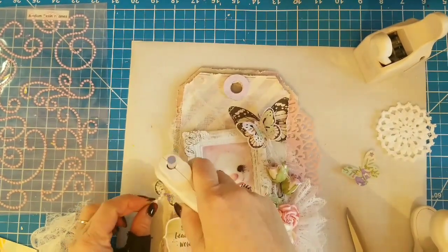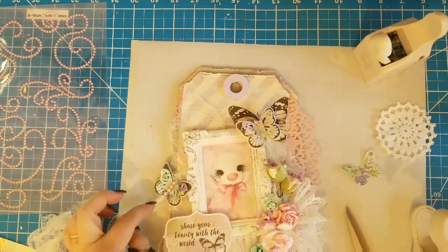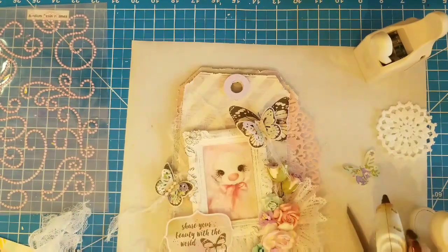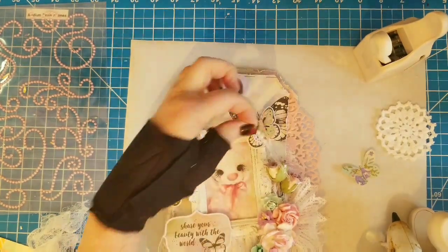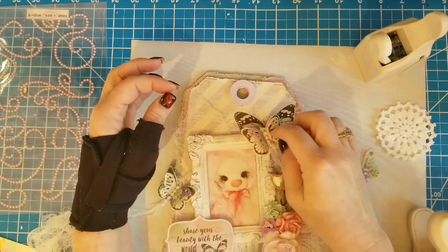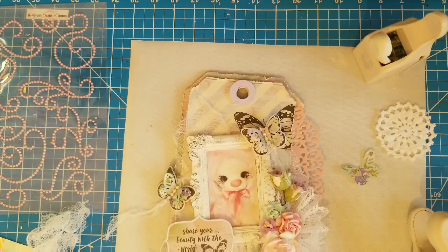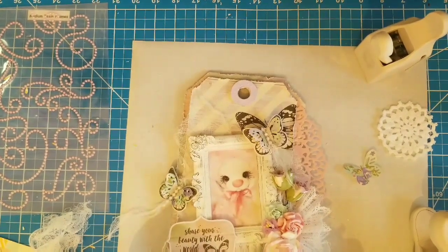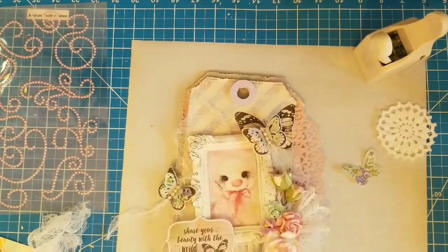Just put a drop of glue, and I don't glue it all the way down because I want that part to kind of look like it has movement. I'm so excited to put this on my wall because I'm digging it. Totally digging it. Okay. So there we are.